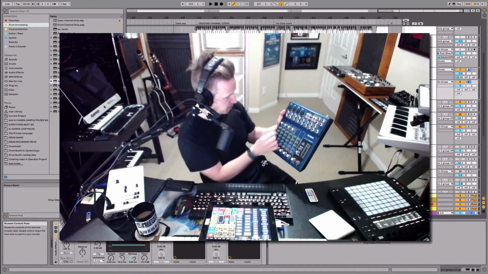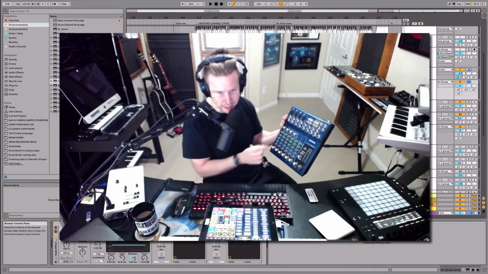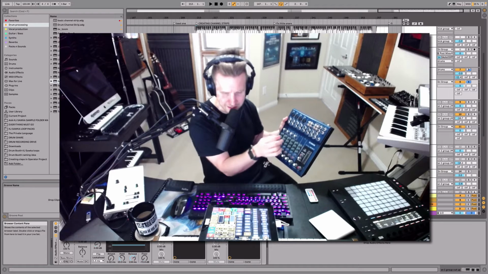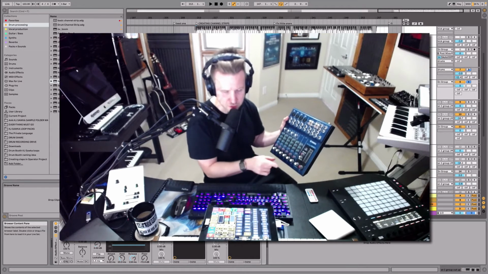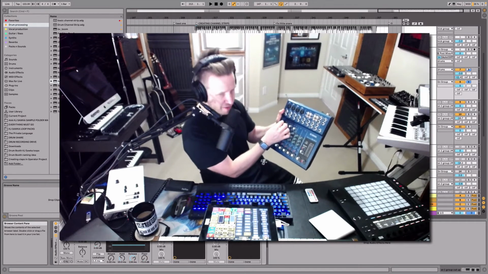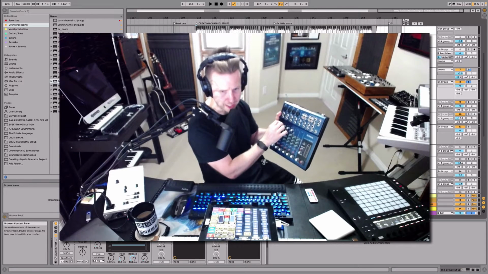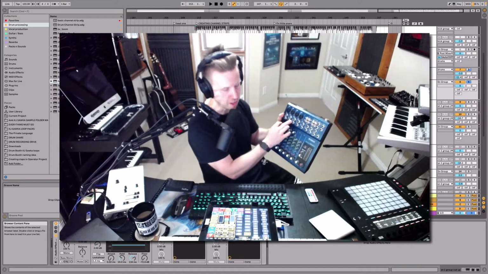So the channel strip first starts with a gain knob. And now in Ableton, the channel strip starts on the left side. That's the signal flow. It goes from the left to the right. So every single channel strip starts with a gain knob. It's very important to get your gain, which is your gain staging, which is your optimal input level, right?